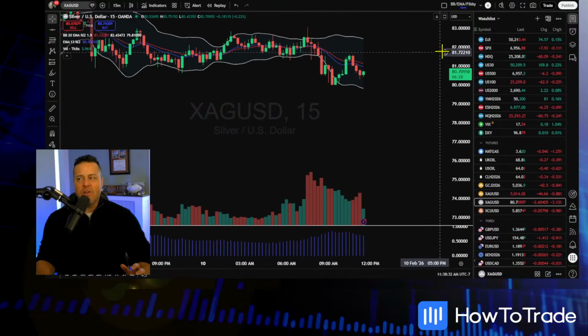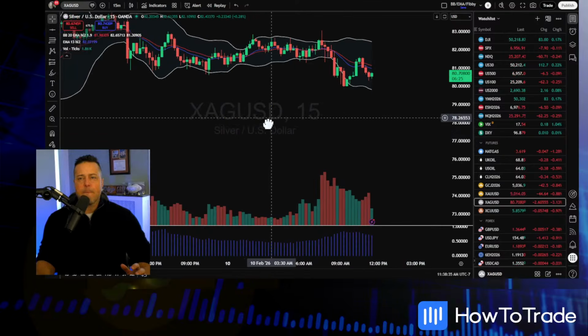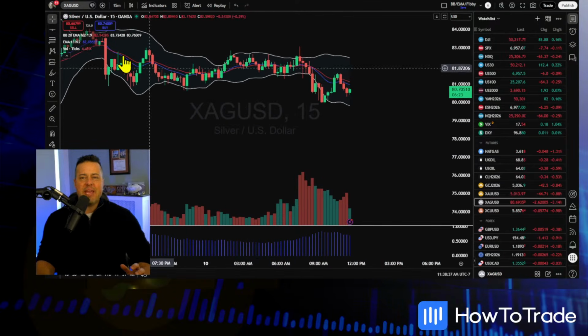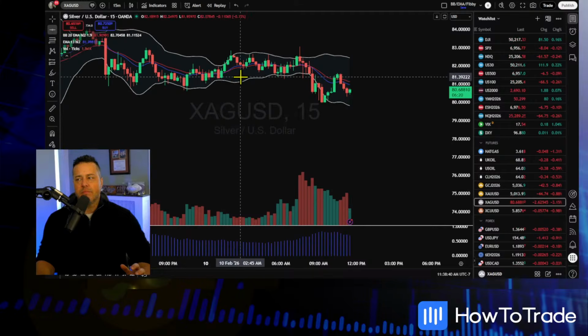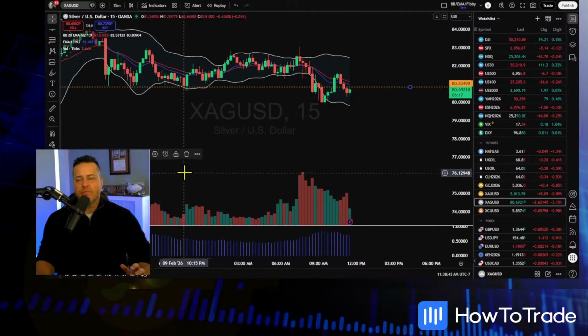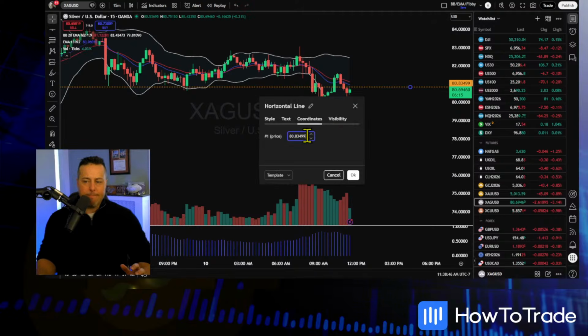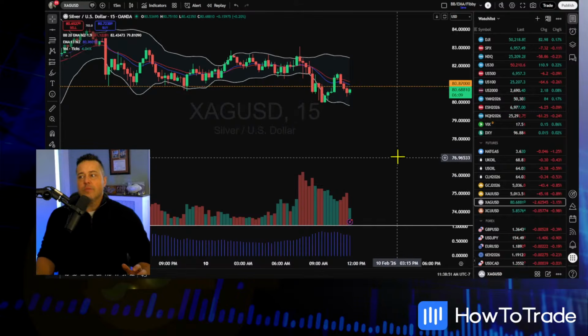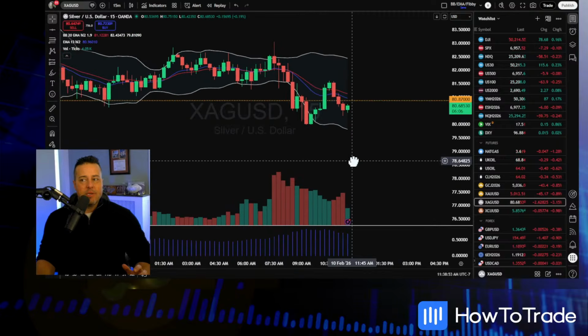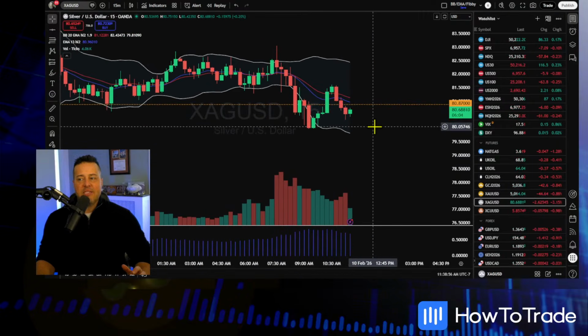15-minute chart. Silver has broke support at 80.87. So the question at hand is, are we worried about holding longs beneath 80.87? You know, I was talking about comparing apples to apples and oranges to oranges. And when we look at a 15-minute chart, is it really the same as a 5-minute chart? No. Or excuse me, a 1 minute? No.